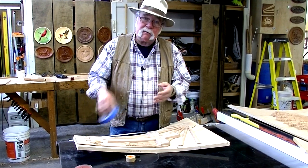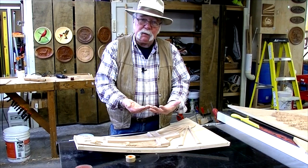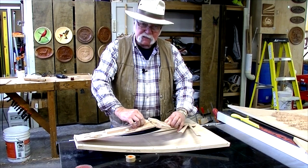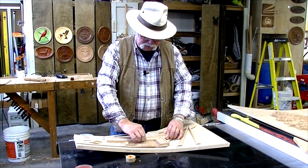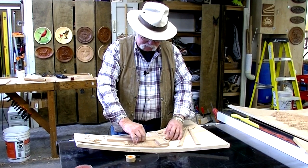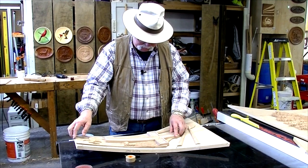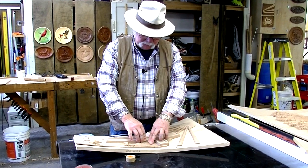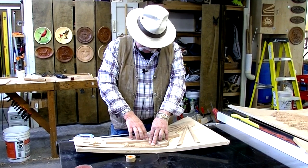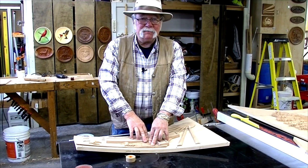Flip it back over, take the masking tape off, and then I can gently open up the joint, like this, get some glue in there, press her back down again, the veneer tape giving us some tension to draw these two pieces together, and let that dry. Now I know it'll be an end grain glue joint, which is not the strongest, but on the other hand, it's better than nothing. So let's give it a try.